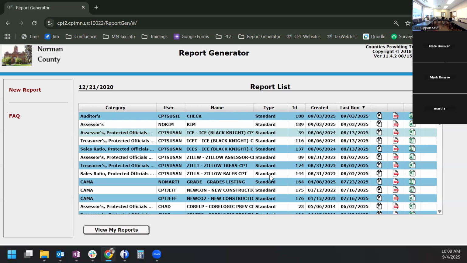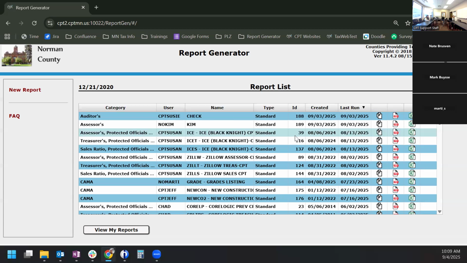It's going to tell you whether it's a standard or a custom. Custom reports are like our letters, our labels. We'll walk through how we make those. Every report starts as standard, and then you decide to make it custom if you want to. You can always take it back to standard too.